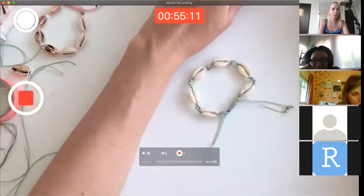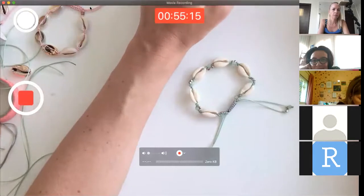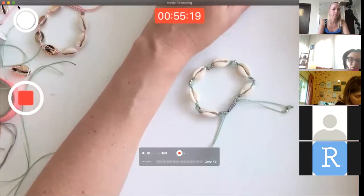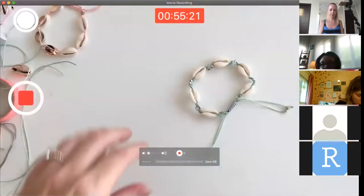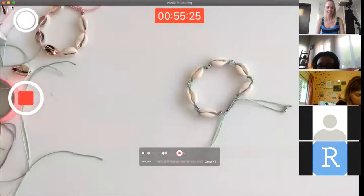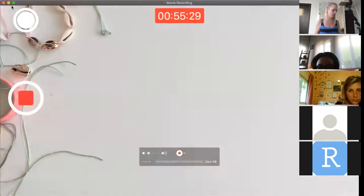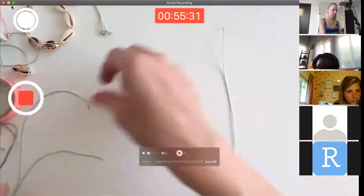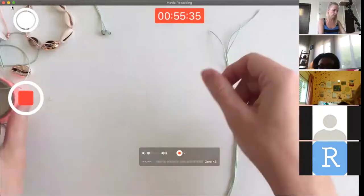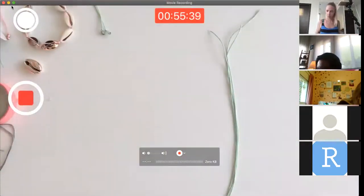I think someone, can you show how to do the closing knot, the square knot, please? Yeah, sure. First, I'm just gonna admire this for 1 second. It's so cute. I love the two danglies. All right, so let me show you. I'll use these scrap pieces here to represent the bracelet. Here's the other scrap.